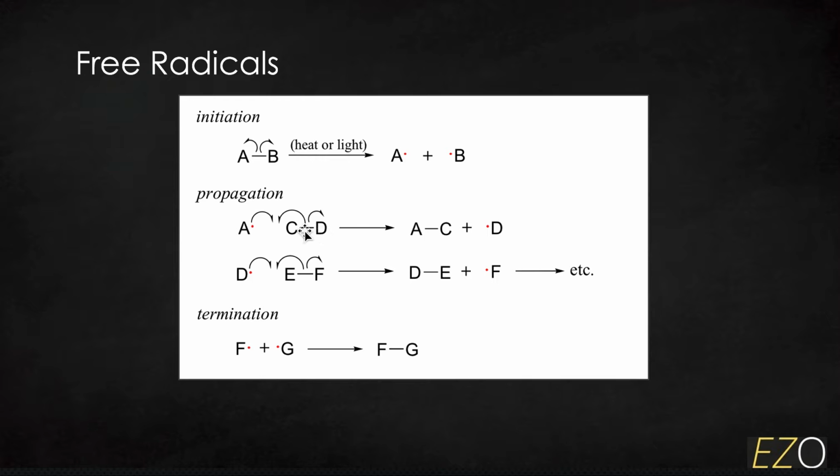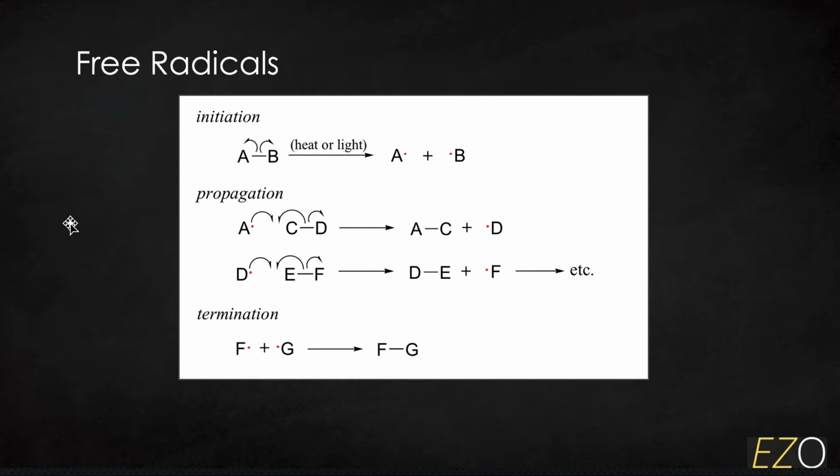So the propagation is when a free radical will cause another single bond to break, which will form a bond with this A and this C here, with single electrons from each, and this bond here will have one electron associate with the D, and have one electron associate with this AC single bond, and A will also have one of its electrons associate to make this bond, which is why the product is AC plus D. And so this can go on forever, which is why you want your product to happen in this. So you can end up with D, E, F, and the same thing happens, etc.